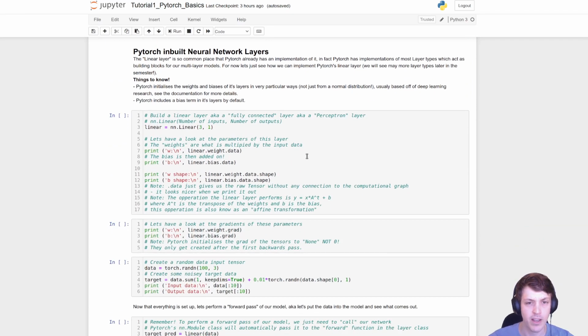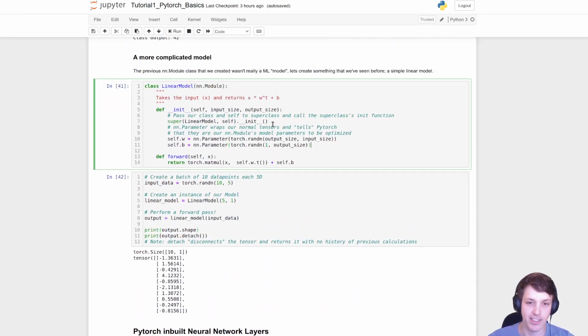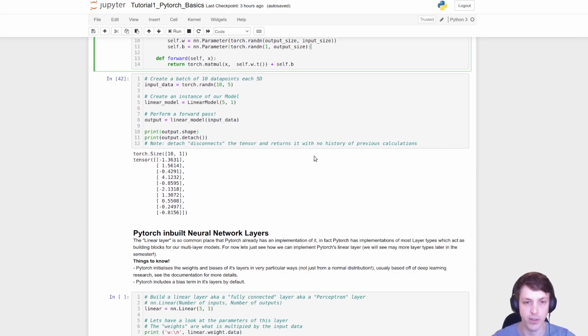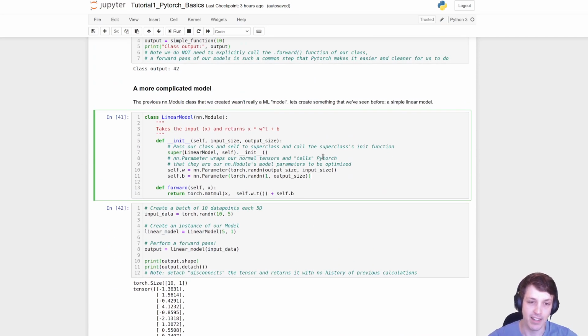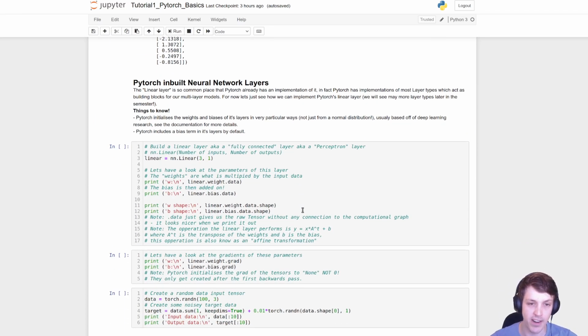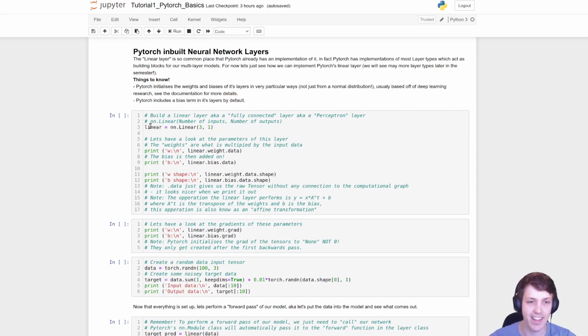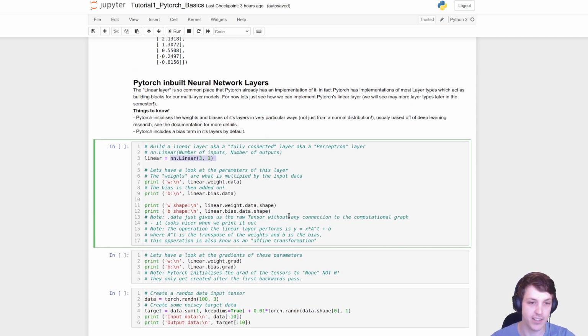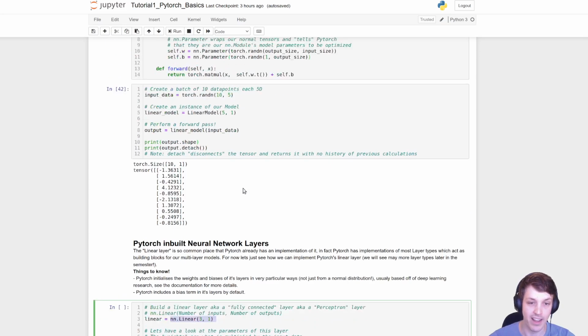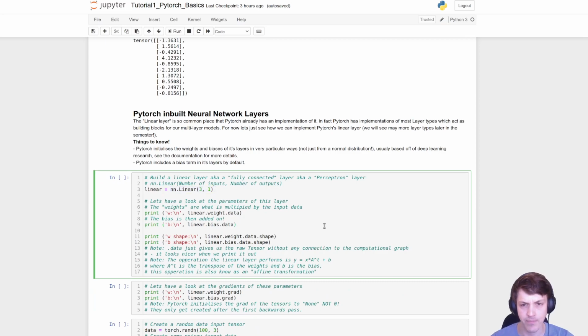Okay, so what we defined here is basically just a linear layer, a linear model. These linear layers are incredibly common, and because of that, PyTorch, of course, has its own inbuilt version. It's already defined something that's effectively very similar to what we've defined here, so that we don't need to define it ourselves. You can access that under nn.Linear. Again, it's a class constructor, and we initialize it in the exact same way that we did with our own custom class.